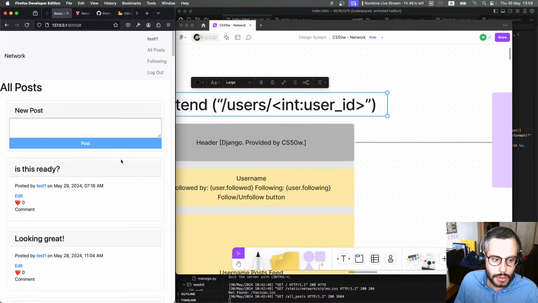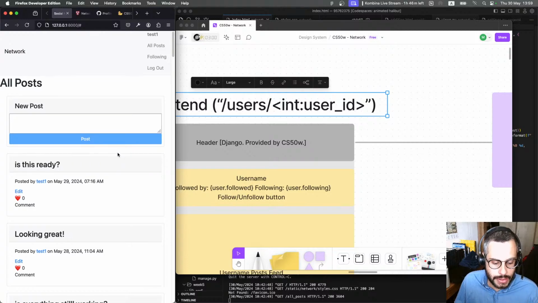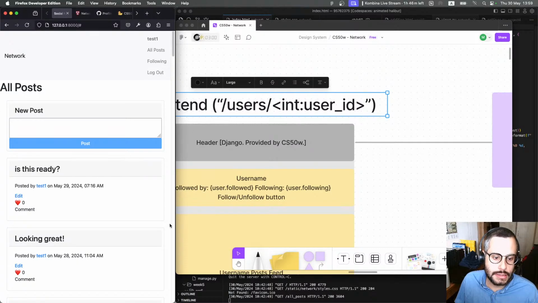Now we said that I want to implement this using React. I'm not interested in changing my URL, and I'm not interested in loading a new HTML page statically. I'm interested in just changing this content here dynamically. So when I click test one, all the content that we see right now will be hidden, and then we will show new content. And by doing that, I believe we also need to make a GET request to the server to get the user profile. That's what we're trying to do today.